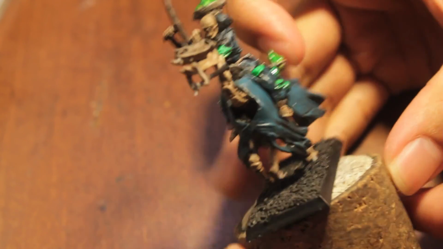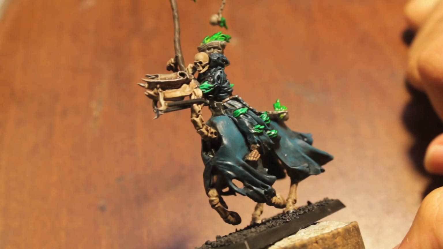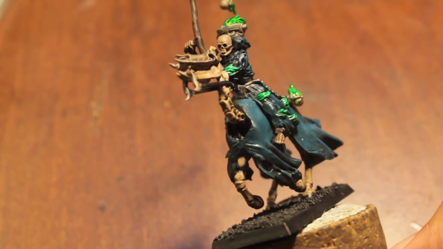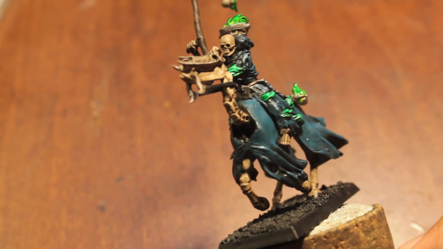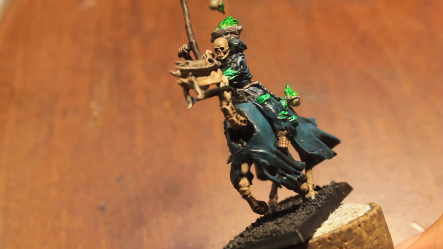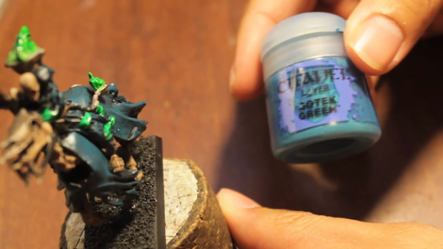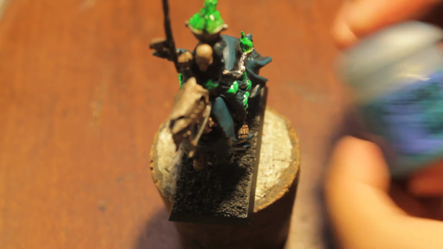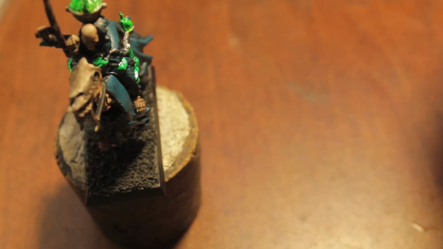So, we're painting up our little Hex Wraith, and we're going to start by layering back up with a little bit of Sotek green. Now I think, if my memory serves me correctly, the last time we touched this guy we gave him a nice Nuln Oil black wash. So all we're doing is bringing up the original color.